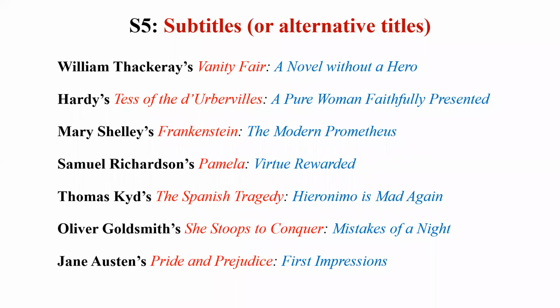Okay, then these are the subtitles. We have William Thackeray's Vanity Fair; the title is taken from Pilgrim's Progress. Subtitle: A Novel Without a Hero. Hardy's Tess of the d'Urbervilles: A Pure Woman Faithfully Presented. Then Mary Shelley's Frankenstein: The Modern Prometheus. Samuel Richardson's Pamela: Virtue Rewarded. Thomas Kyd's The Spanish Tragedy: Hieronimo Is Mad Again. Oliver Goldsmith's She Stoops to Conquer: Mistakes of a Night.